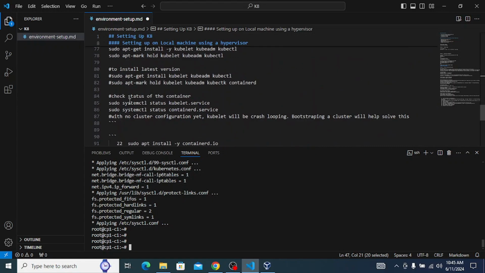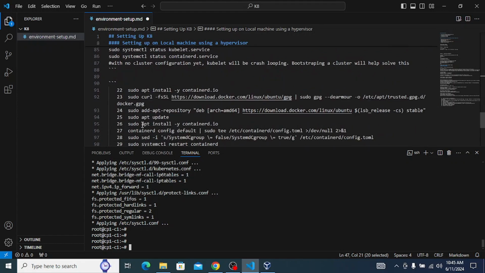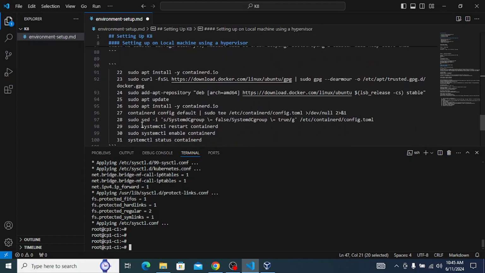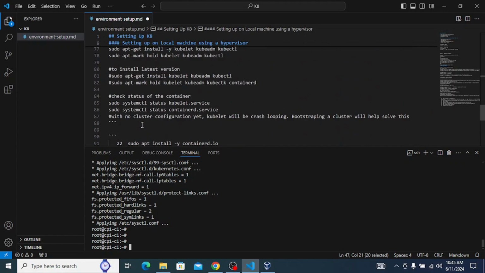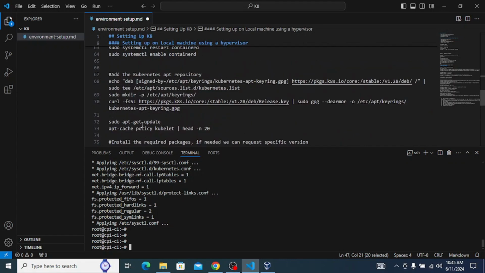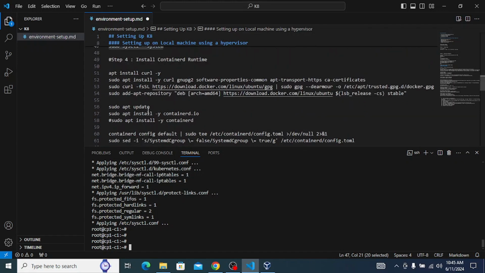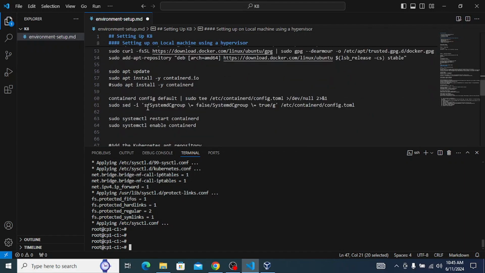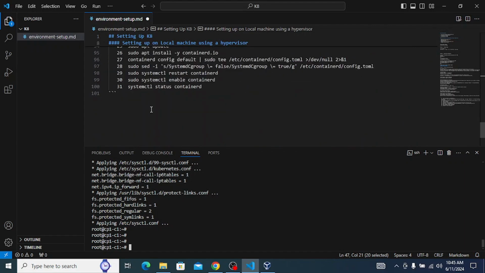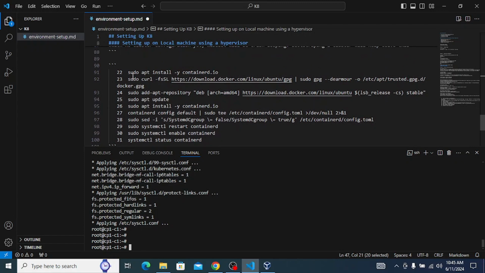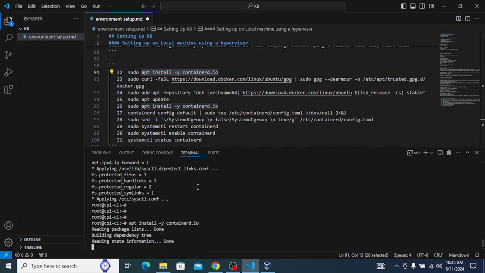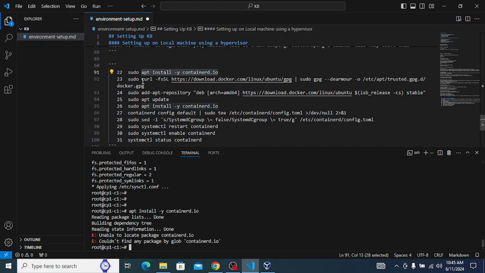Now that that is done, the next thing for us will be to install containerd. Now this keeps changing. So I have multiple steps here to install containerd because this is a living document I maintain over time. So I'm going to show you both steps. The first one is just to go straight up, do your sudo install containerd, right? It's going to take that from the Ubuntu repository and install it. But if you want to go directly to the Docker repository, then you have to do some extra work. Okay, let me show you this.